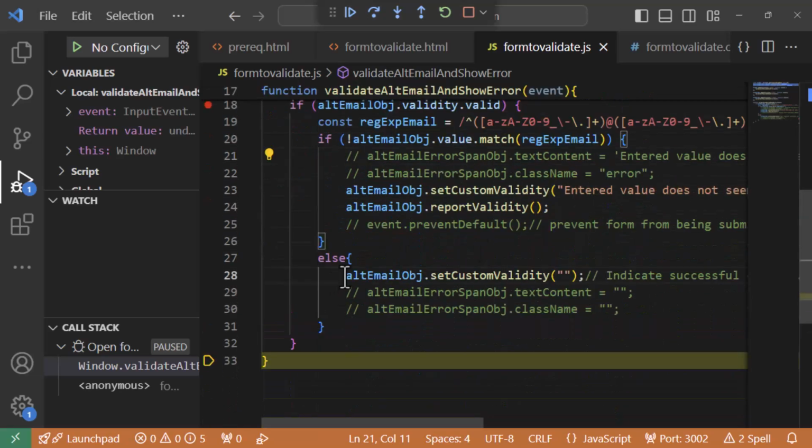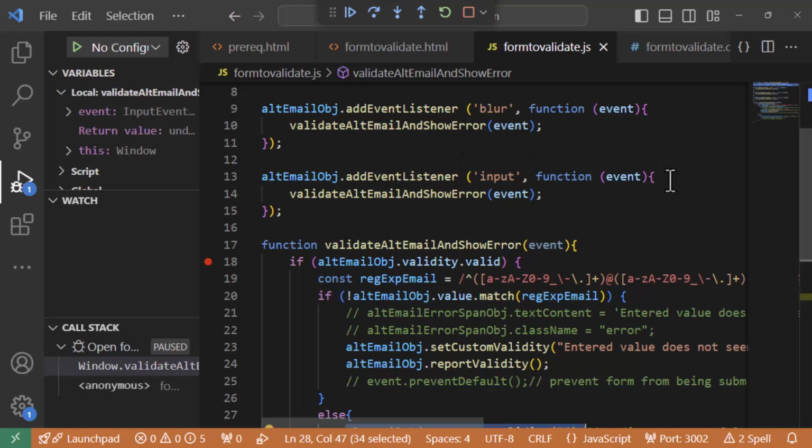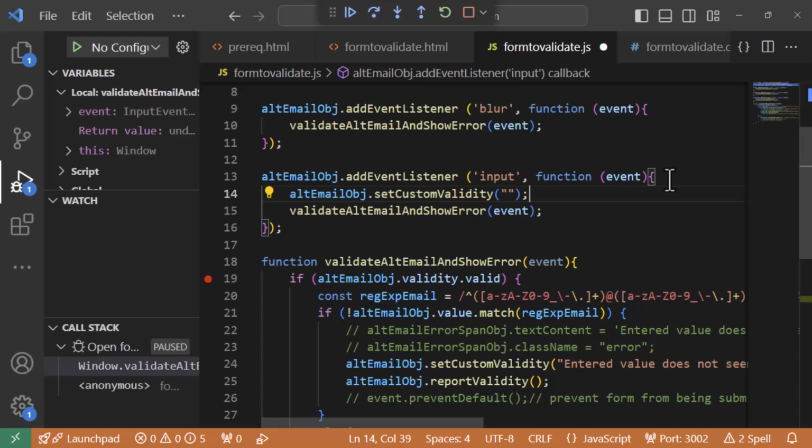And the way to do it is copy this, and at the start of our input event handler, we set the custom validity to an empty string, which essentially means the input element is valid unless we evaluate and mark it as invalid in our event handler.